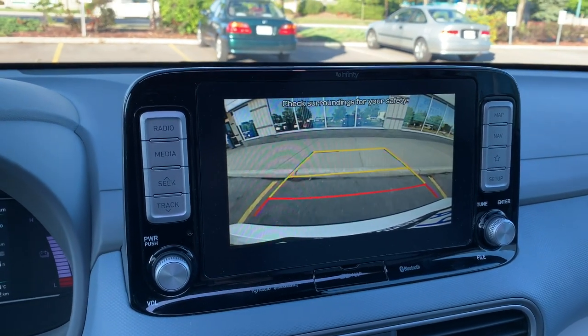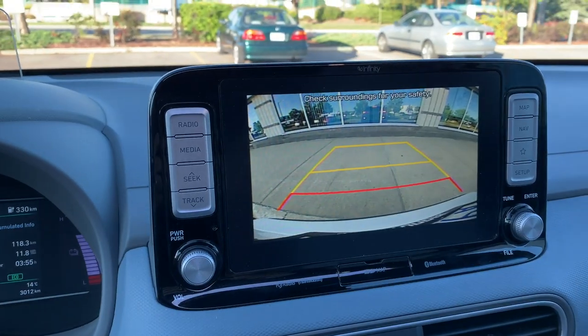As you can see in that clip, as soon as I put it in reverse it turned down the radio volume and activated the rear camera screen. Turning down the radio volume when reversing is a really cool feature — you want your attention when you're backing up. Many times people are backing out of parking spots with the radio on and may not hear the cross-traffic alert beeping, so having the system automatically lower the volume ensures you can hear any honking or alarms. A really nice little safety nuance.